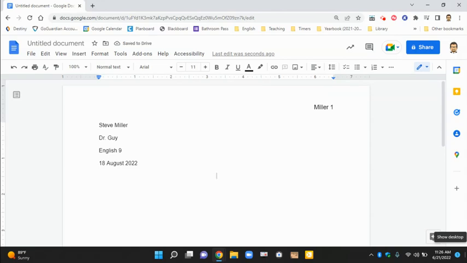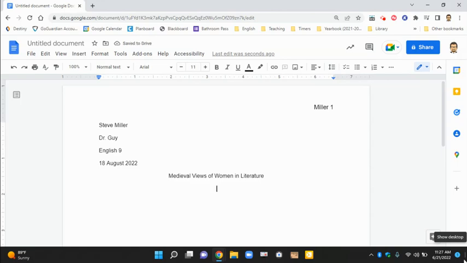Now, with an academic paper, the title of your paper should always be a clue as to what it's about. If you type my essay or English essay, that is not a very good title because it doesn't give the reader, whoever it is, any idea what your paper is actually about. So let's say I'm going to do medieval views of women in literature. Okay. All right. Now I'm going to hit enter.